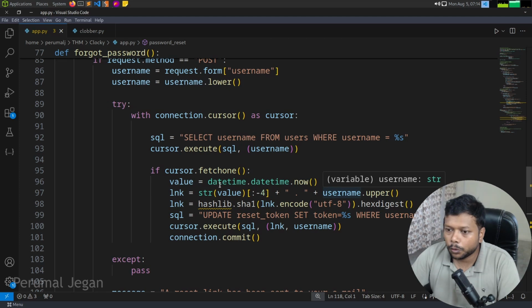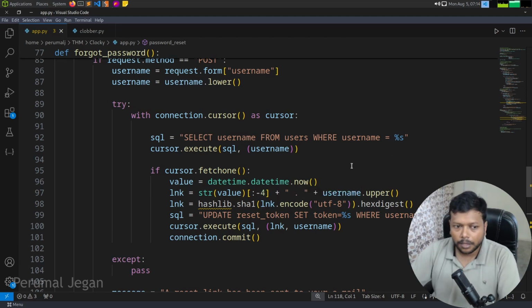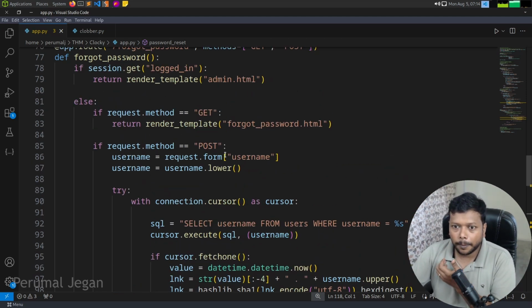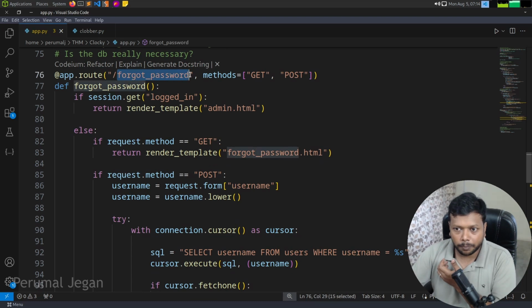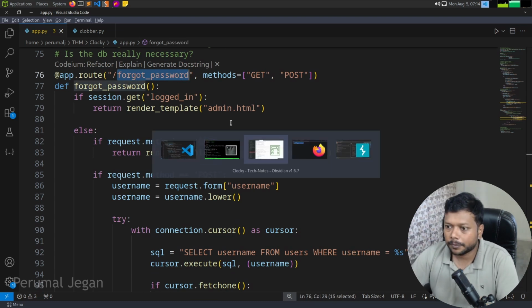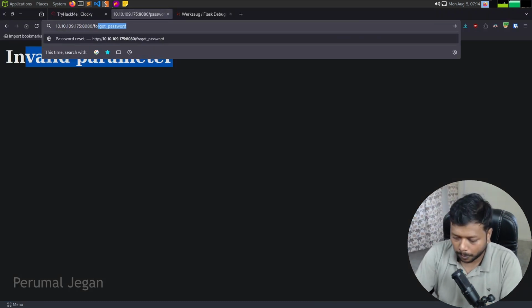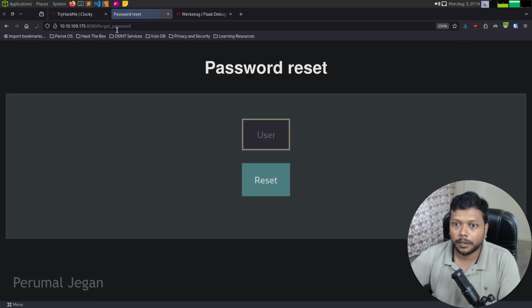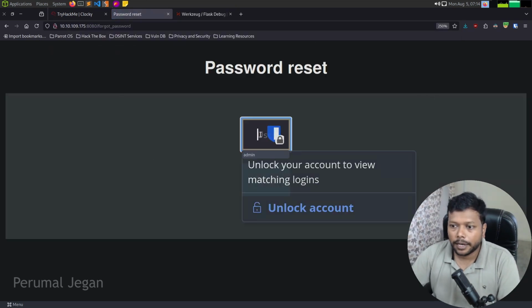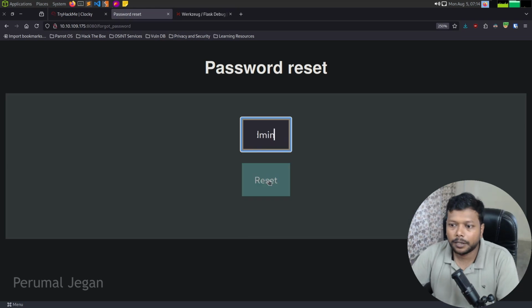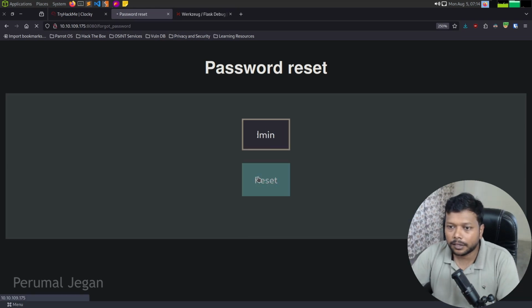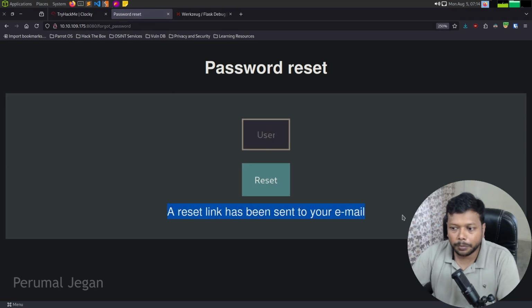So whenever the user is requesting something to this forgot password page, let's access that. Forgot password. So when a user requests to that forgot password page, for example, let's say admin, when they send a reset request, it gives me this message, right?